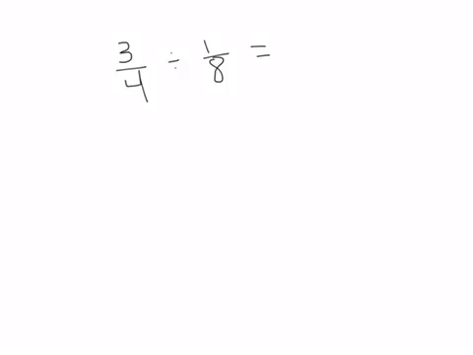Okay, so this time they're not starting us off with the picture. We have to be able to do this from scratch. So that's one thing that's changed, but also if you look, we're not starting off with a whole number, so that makes it a little bit trickier as well. So what we're gonna do, it says 3/4 divided by 1/8.